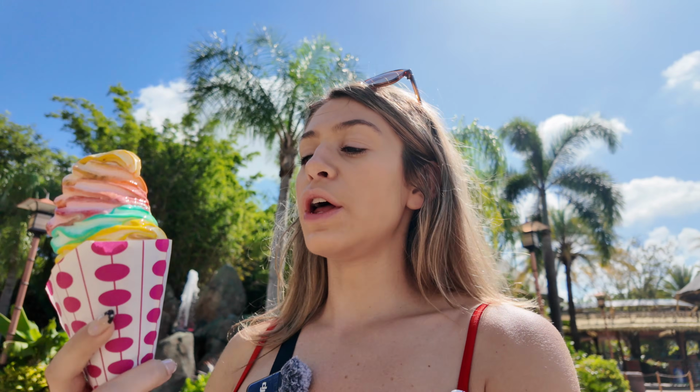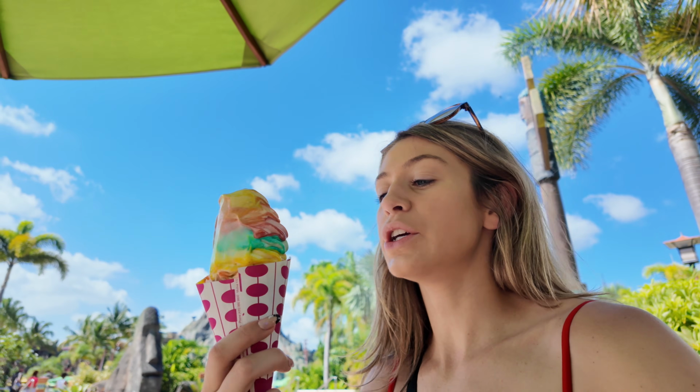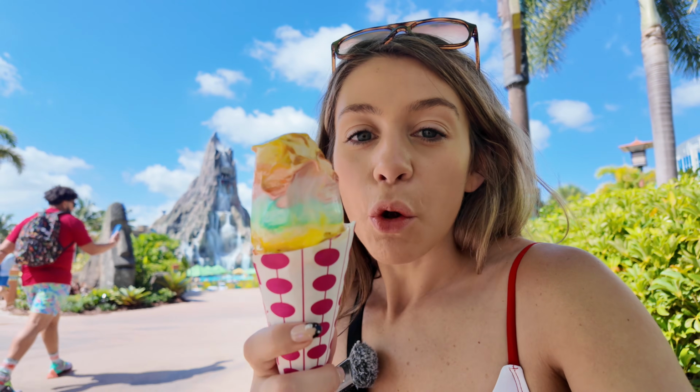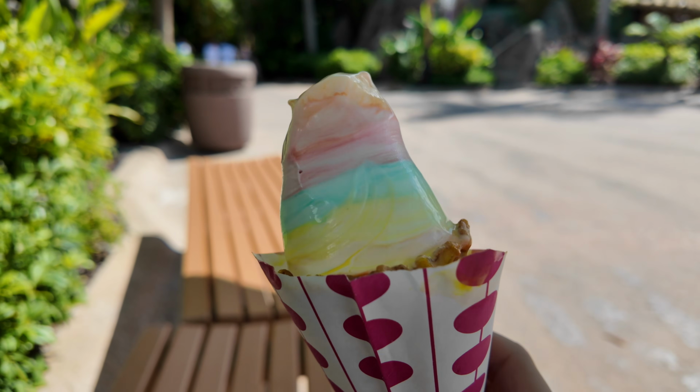$6.70. Listen, I'm usually a chocolate ice cream fan. Like, that's it, just chocolate. I don't like all these flavors, but this thing, spectacular. Listening to this guy, he's like, sitting here all day is hard. Made my ice cream. I'm kind of overhearing people. Someone just said, I hate the no Tapu Tapu. What do you guys think? Let me know. Look how pretty it is when it's melted.